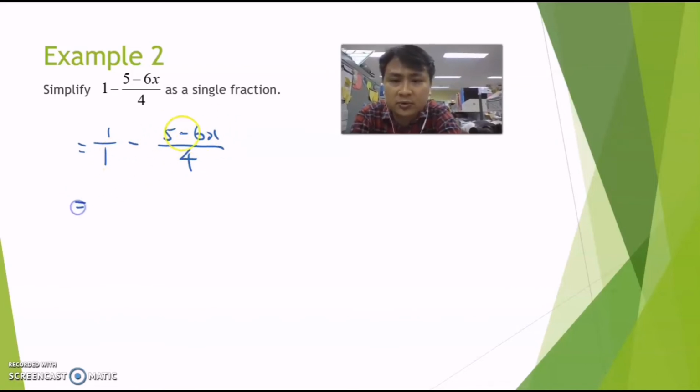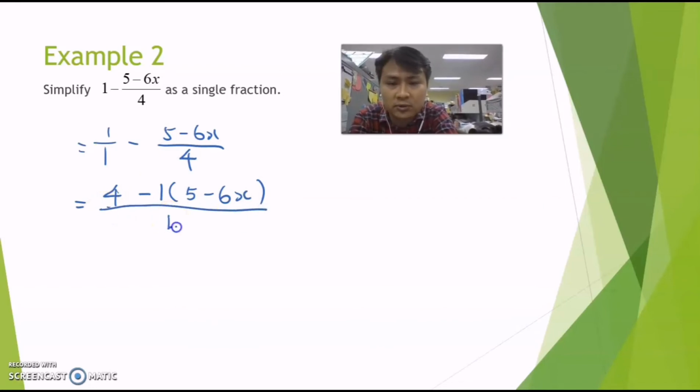Right? Okay, so 4 times 1 you get 4. Okay, minus. Now take note, we are applying our boom here, but the boom here is applied to the whole 5 minus 6x. We are subtracting the whole numerator. So we need to have our brackets here. Right? Okay, so this is a very crucial part here. So even though there are no brackets here, because when we are multiplying the boom here, it's actually 1 bracket 5 minus 6x. So if you want, you can write a 1 here also. Okay, it helps you to remember the brackets. Right? And then pow 1 times 4. So over 4. Right? Okay, next we apply our distributive law.